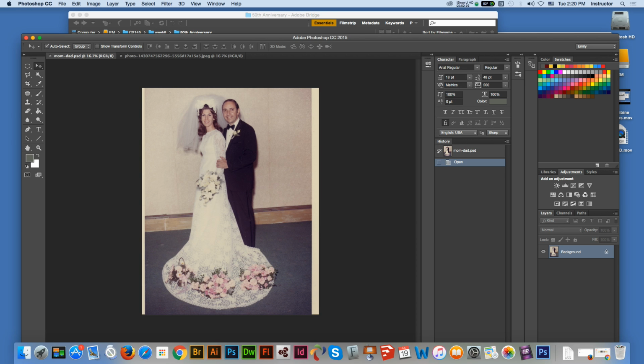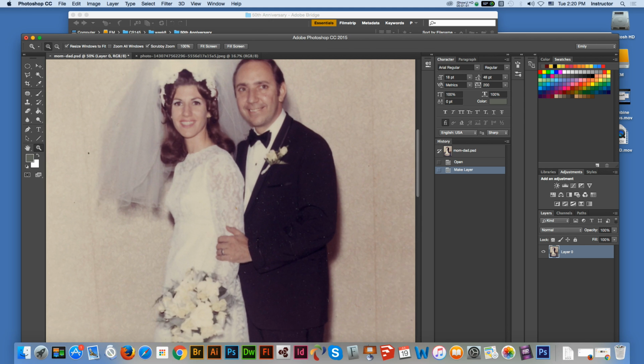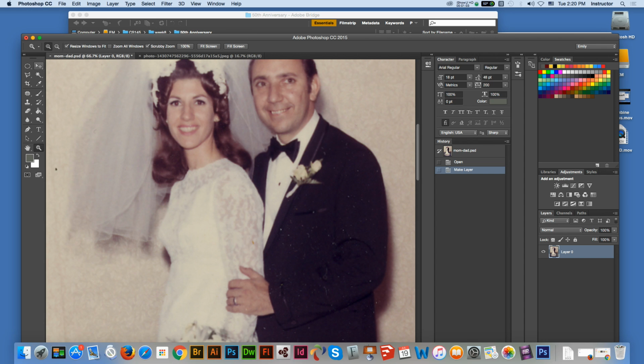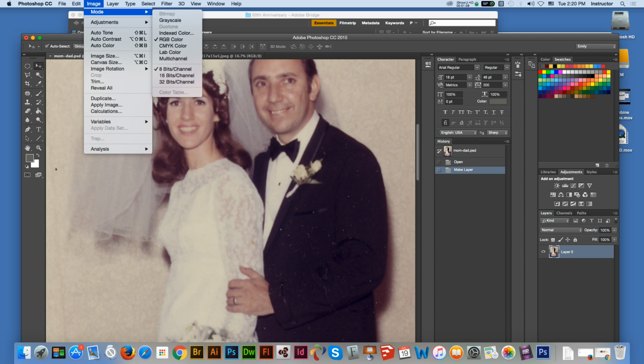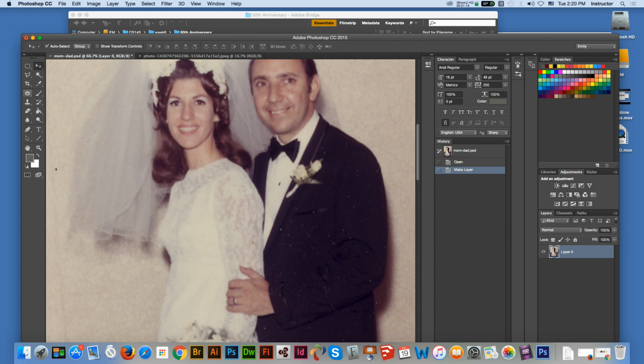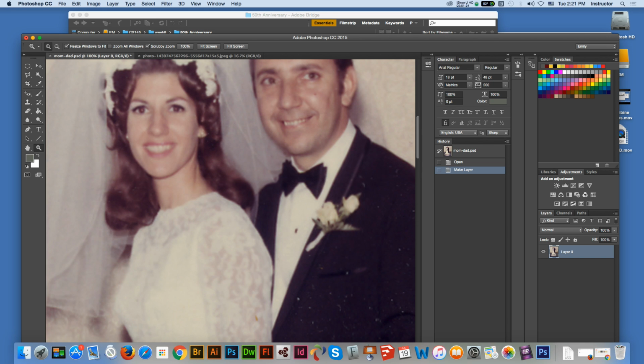I'm going to just click this background image. I'm going to get rid of the red eye. Make sure it is in the RGB color mode, which image mode is RGB color, because the red eye tool only works on the RGB color mode. So in here, underneath the spot healing brush tool has a red eye tool. We select that and click here. Just drag here.